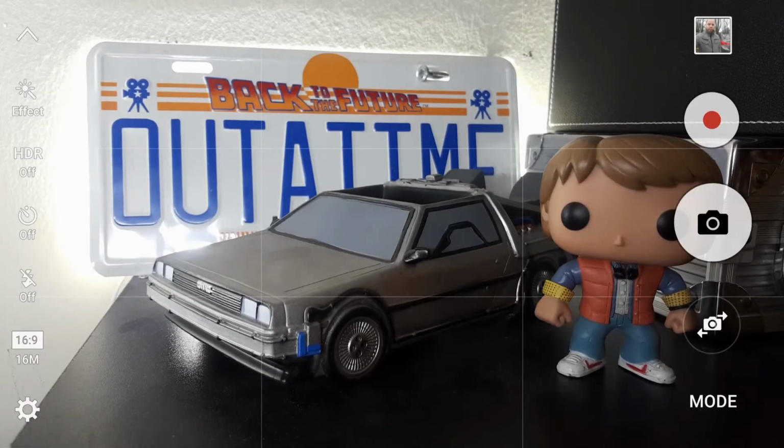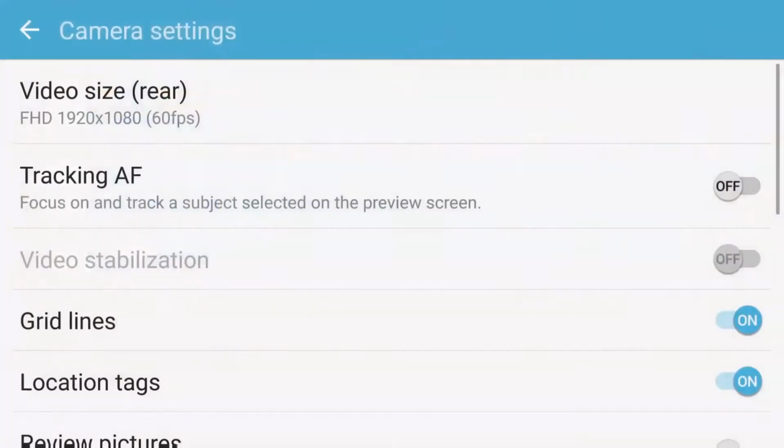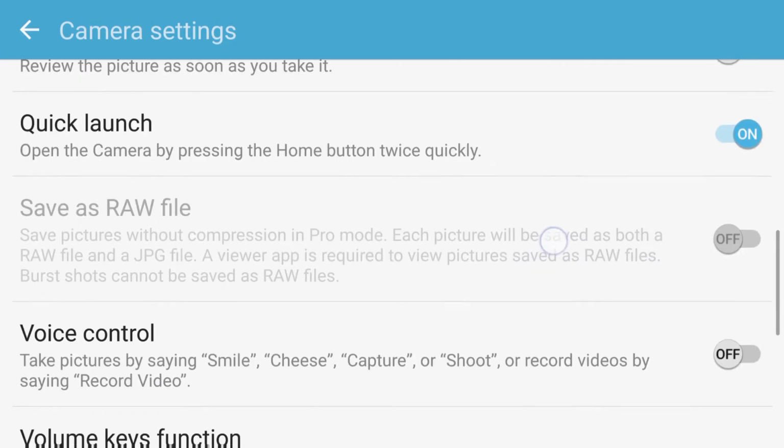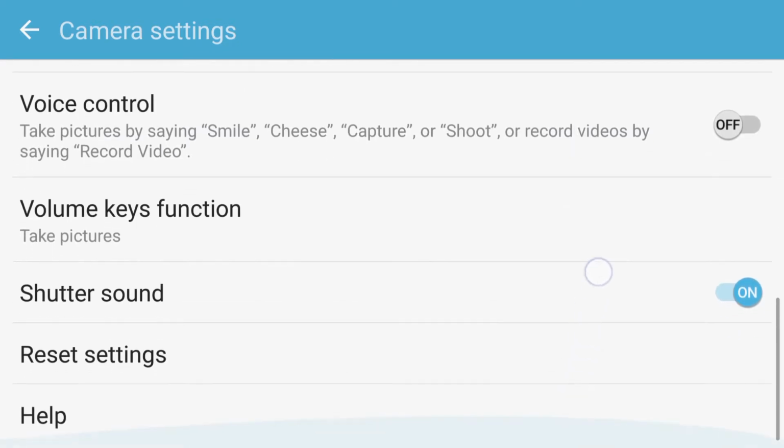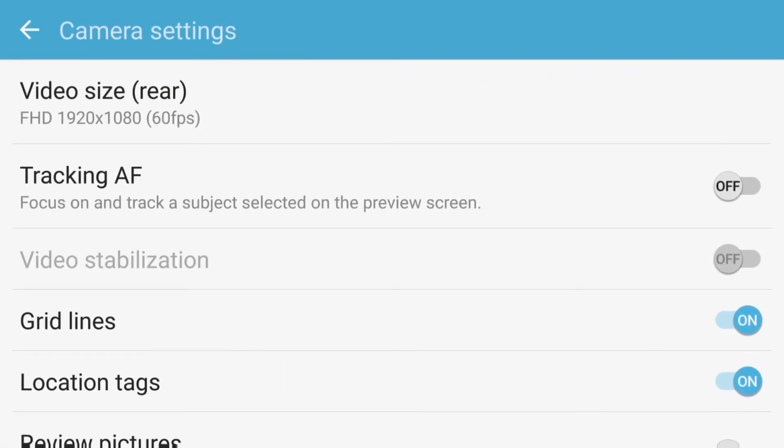All right, guys, before I get into any of the tutorial stuff or any picture taking, I want to show you first that you have a few options along your screen. First and foremost, you're going to see mode and you're going to see settings. What we're going to do first is go right into your settings. So we're going to tap on settings, and from there we'll be able to view a few of the options that are here. Now there's a lot of options, and some of them are going to be really helpful. Some of them you don't really need to go into.